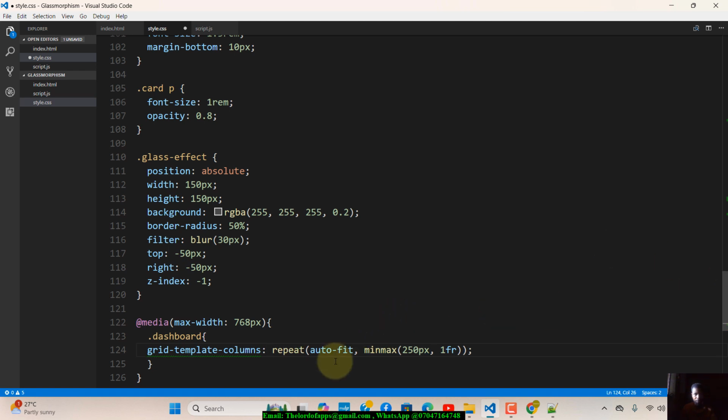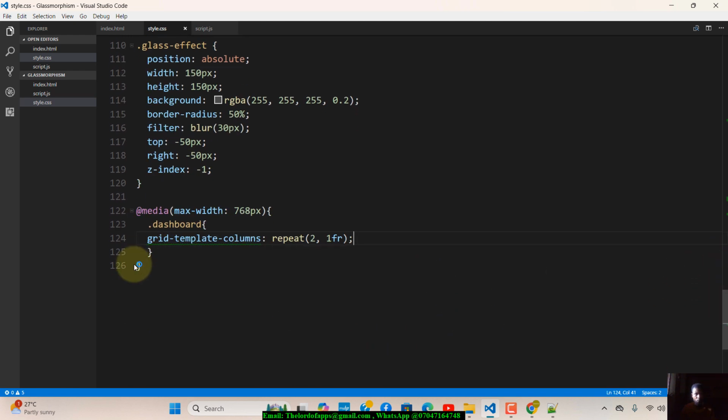All right, so this is going to be grid-template-columns, and I'm going to just use that repeat there, but what I want to do is specifically target the fraction in here. I'm going to change this to 2fr, and I don't need this extra bracket in here. So this is going to be 2fr, and then 1fr right there, and that's basically going to do it for me, guys. So that is it for the first screen that we want to target.